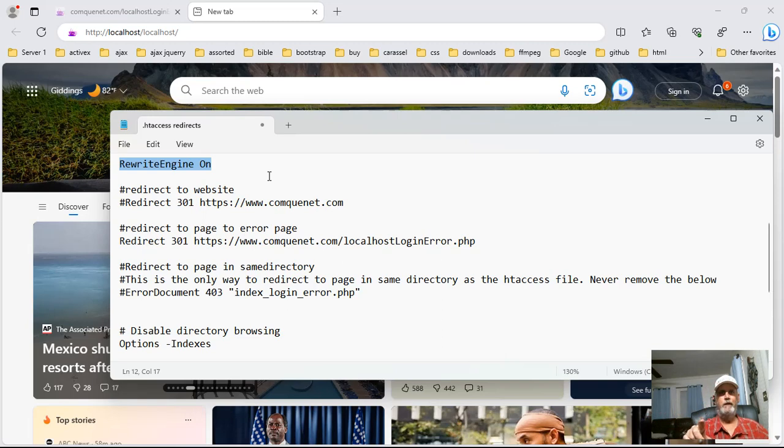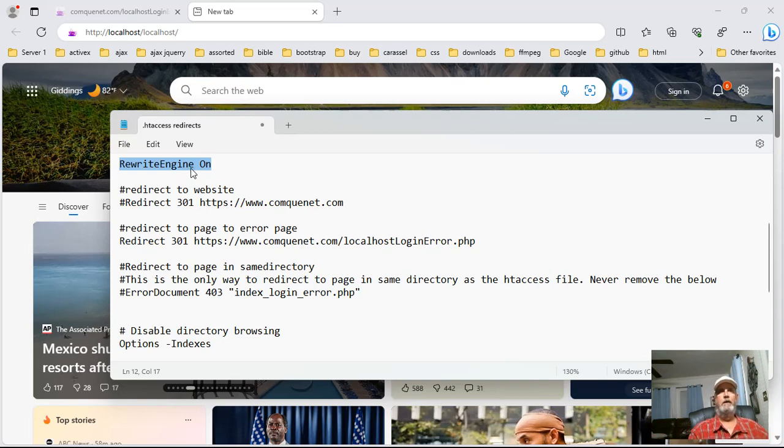Now, if you notice, I don't have what is typically in the page, the authenticate, for username and password and stuff, because that's not what we're testing. What we're testing here is, will a URL redirect to where we want it to go? In order to do that, you're going to need this in Apache 2.4.